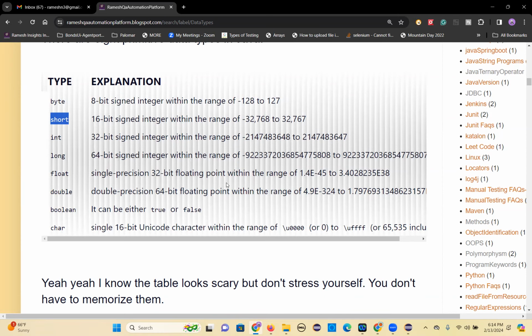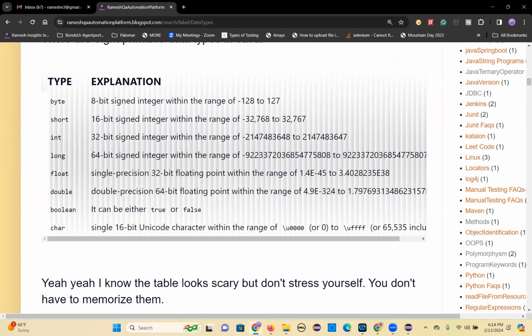Integer is to store positive and negative integer numbers. If you want to store them, you can use int. 32-bit is the memory size for integer, and the range is much bigger. And if you want to store long integers, you will use long.